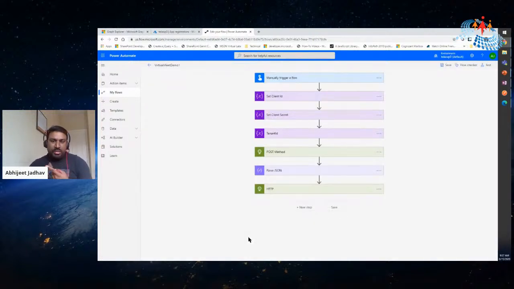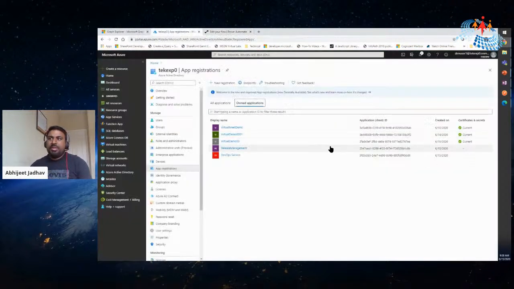So to connect to Microsoft Graph API, first we need the app registration.